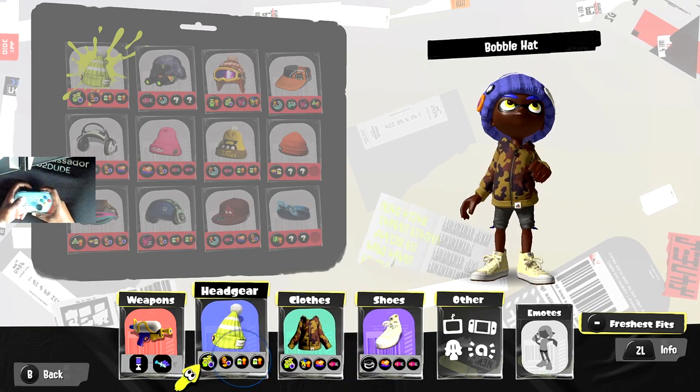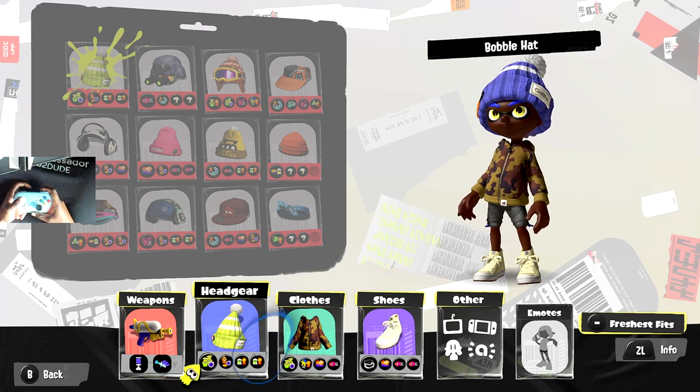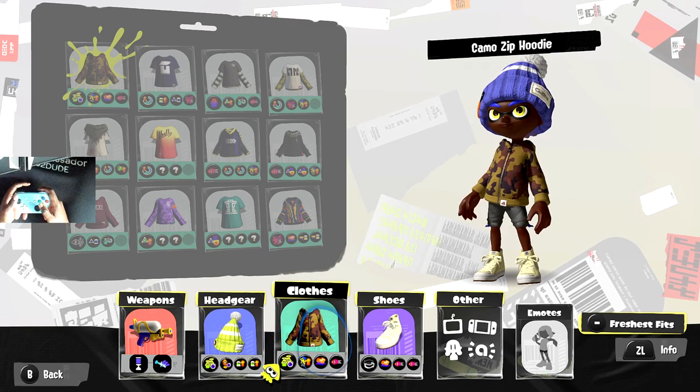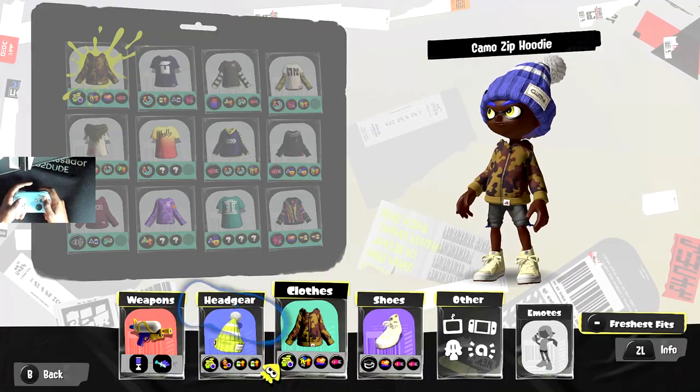I got a little bit of ink recovery so I can charge up my bombs a little quicker. One quick super jump sub so I can jump in as fast as possible. And a little bit of intensify action to help with my squid rolls. Either way, this is the build that I'm going to be running. And let's go ahead and get into some X battles.